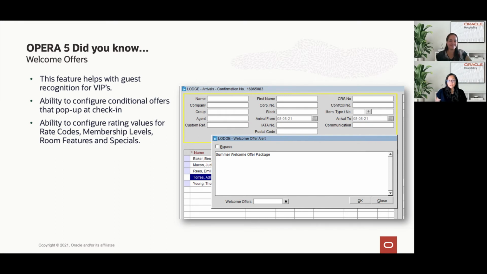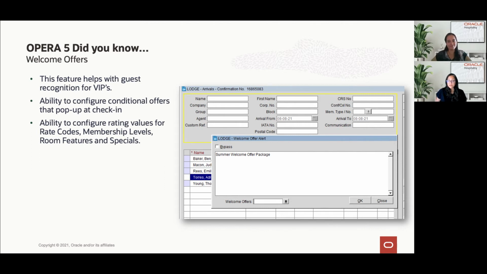Well, with the welcome offers, you can set up conditions to treat your special guests with a gift at check-in. As the condition is user definable, you can decide what is a special guest for your hotel. So how does it work? You may want to reward your gold and platinum VIPs with an item from your sundry shop, such as a beverage or a snack. Using the welcome offer functionality, a prompt will appear during the check-in process when a reservation meets the set criteria.